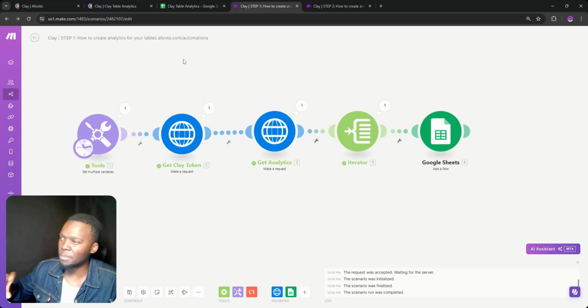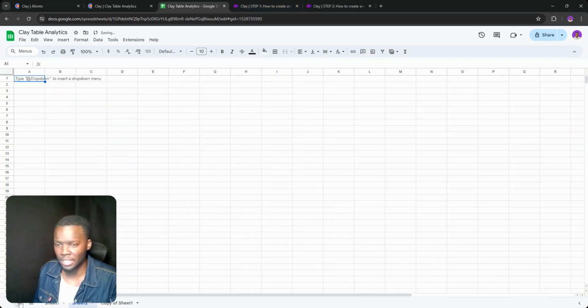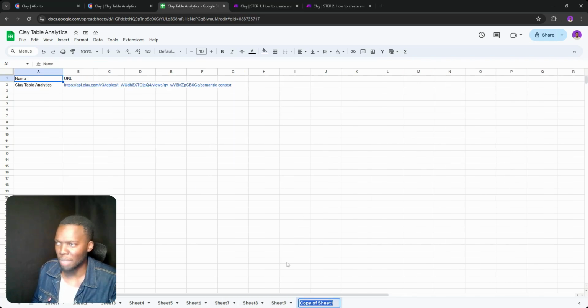Now, there would actually be a step 0 automation. The step 0 automation is actually going to be the workspace automation. And that automation is basically going to look through every single one of our clay tables, and then it's going to input them in a Google Sheets doc. And so I don't know if you could see it here. I'm going to duplicate a few of them. So we've got a bunch of different sheets over here. These would each be different clay tables with different analytics, and we would have a master section, which is going to store and aggregate all of the data together.